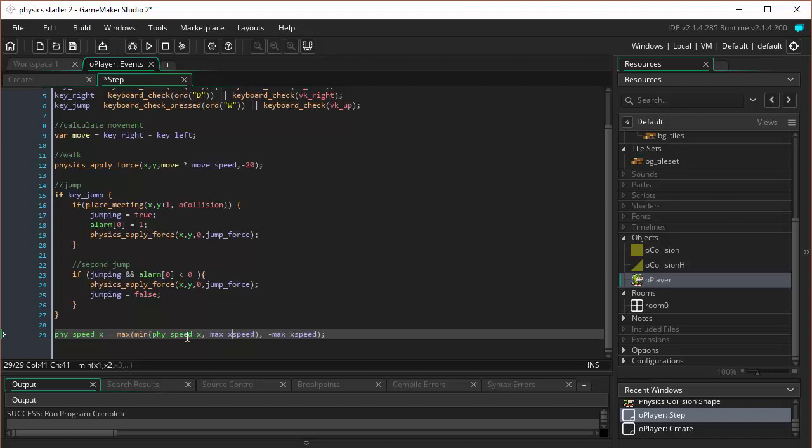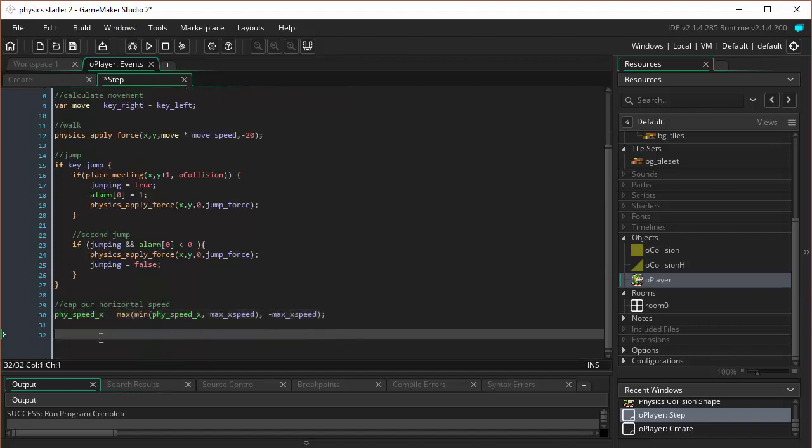Then we will do a comparison between that value and the negative version of that value and return the larger of the two. So that's what we're doing here. This allows us to cap the maximum speed, and also by doing this outer check here, it's going to make sure that we are storing a value that is the negative or positive correctly. Okay? All right. So we do that first. That's capping our speed. Let me put a little comment here. Cap our horizontal speed.